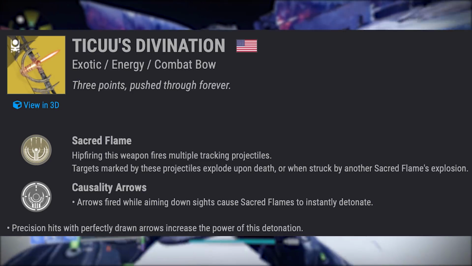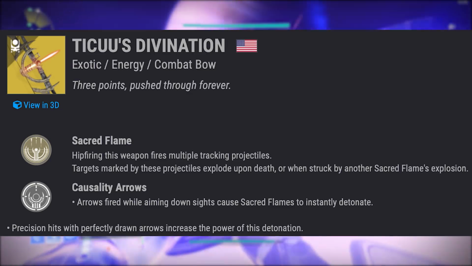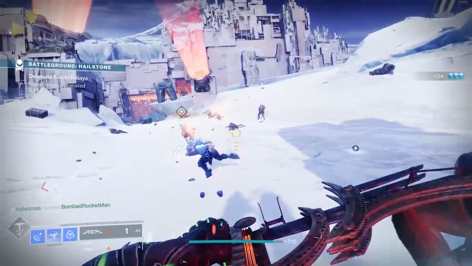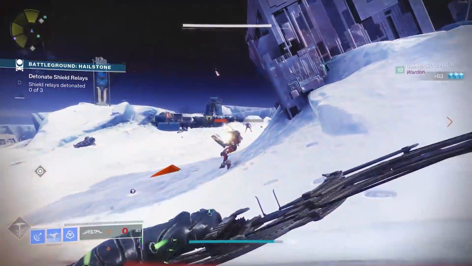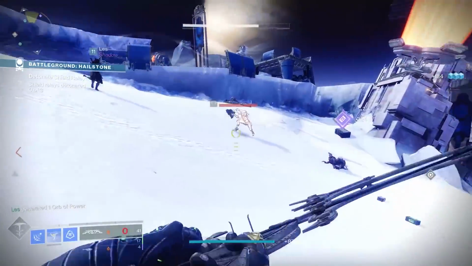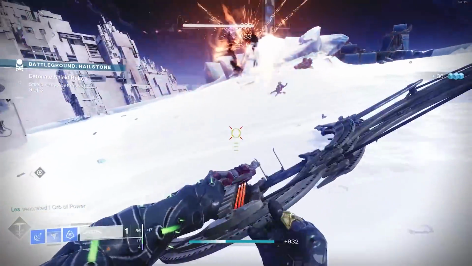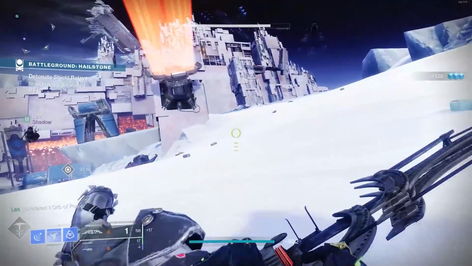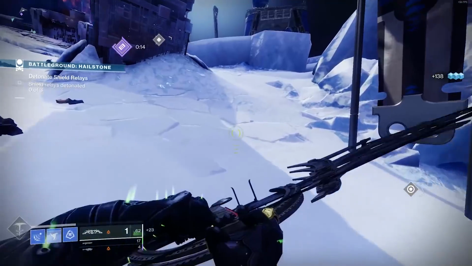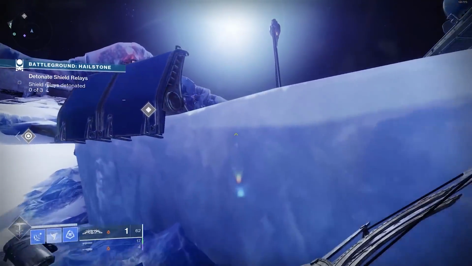Now the trait is Causality Arrows. Arrows fired while aiming down sights cause Sacred Flames to instantly detonate. This is really nice because you can actually chain with your teammates. If you have other people on your fire team rocking this bow, one of you is hip firing, thus marking the target, applying what essentially is a burn effect without it actually being burn damage. And while that's happening, the other two fire team members can sit there aiming down sights and proccing that max amount of detonation damage with each shot. It's a beautiful thing to behold.